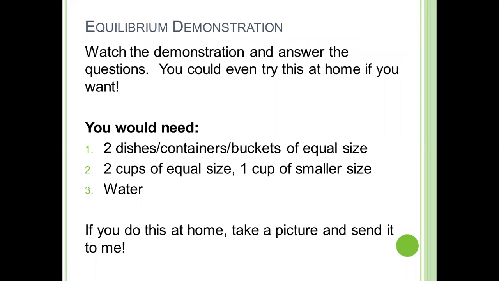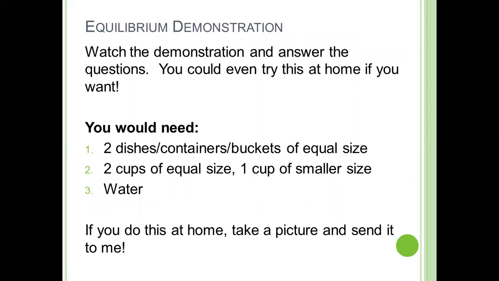Okay, so in the demonstration, the guy that you were watching had 2 buckets or 2 Tupperware containers. One had water in it and one did not. So the one with water in it was your reactants, and the one that did not was your products. You can even try this demo at home. It's pretty simple. I just didn't have time to do it with the little guys around.